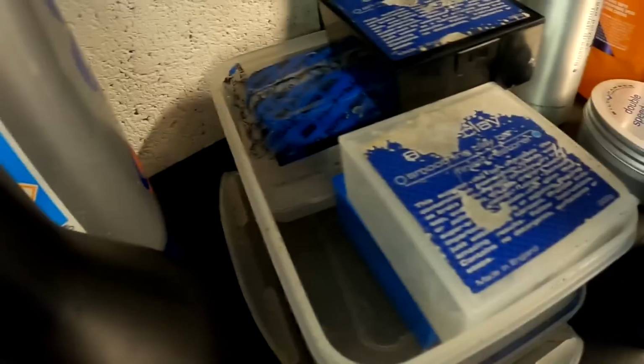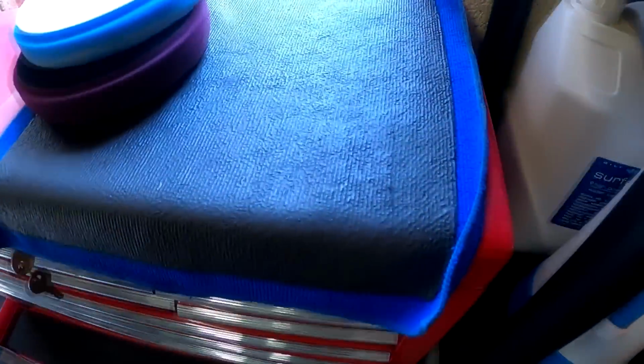So it's not all about how nice it is. It's more about how effective it is at pulling off contamination for me. Although I am agnostic, there are some other good clay bars. I'm telling you now, I don't have this Owl's clay, it's been sitting there for donkey's years. I tend to use the cloth. Where's the bloody cloth? There, drying. I tend to use that cloth because it's so quick.